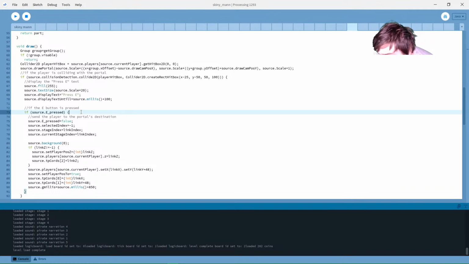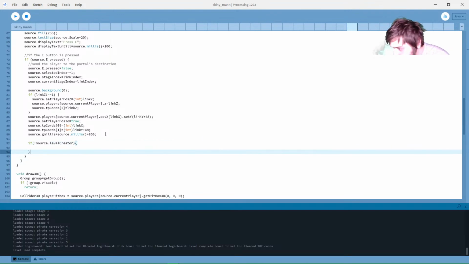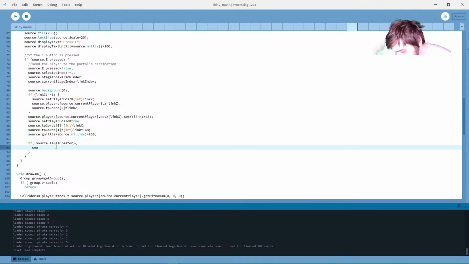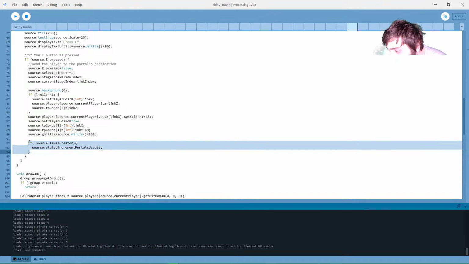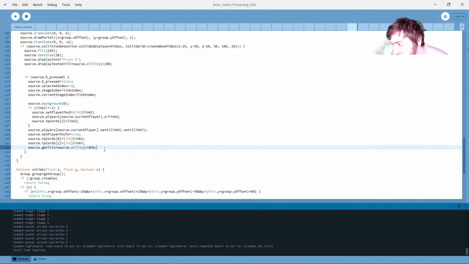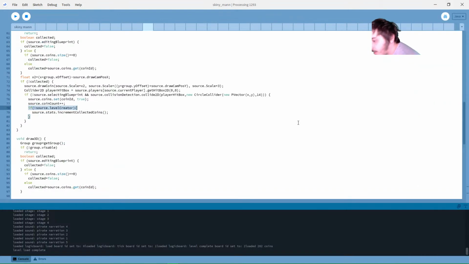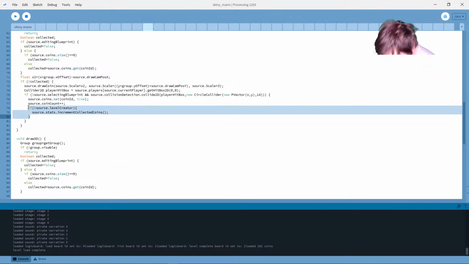Whereas if E pressed, then if we're not in the level creator, we're gonna do source dot stats dot increment portals used. We do the same thing in 3D at the bottom of when you pressed E. And then I go over to coins, so I can add that to this logic to 3D coins.